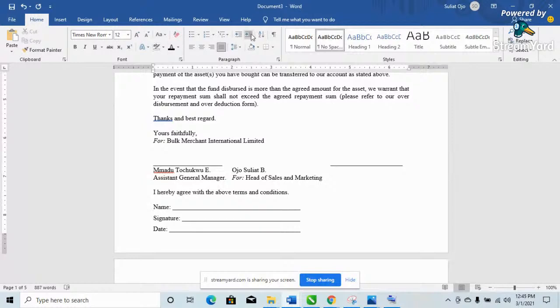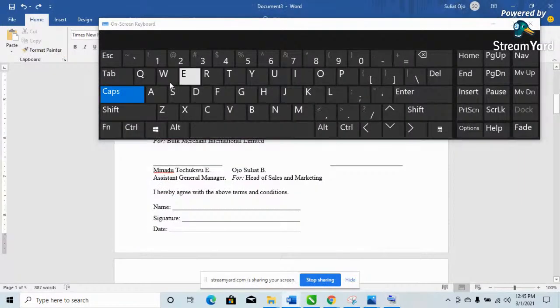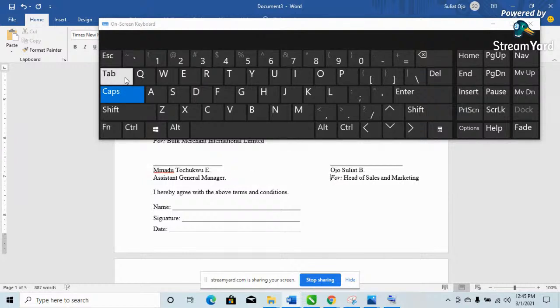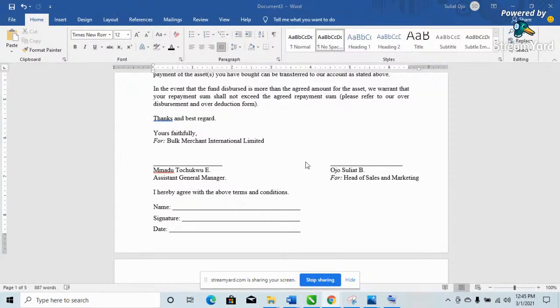You click on what? Increase indent. Wow. But this is moving the two of them together and I don't want it like that. So Ctrl Z. So just use your tab. So click on tab and there it goes. Now for this also, click on your tab and it moves. You can see now it's a little bit beautiful when I arrange and align, not rough.